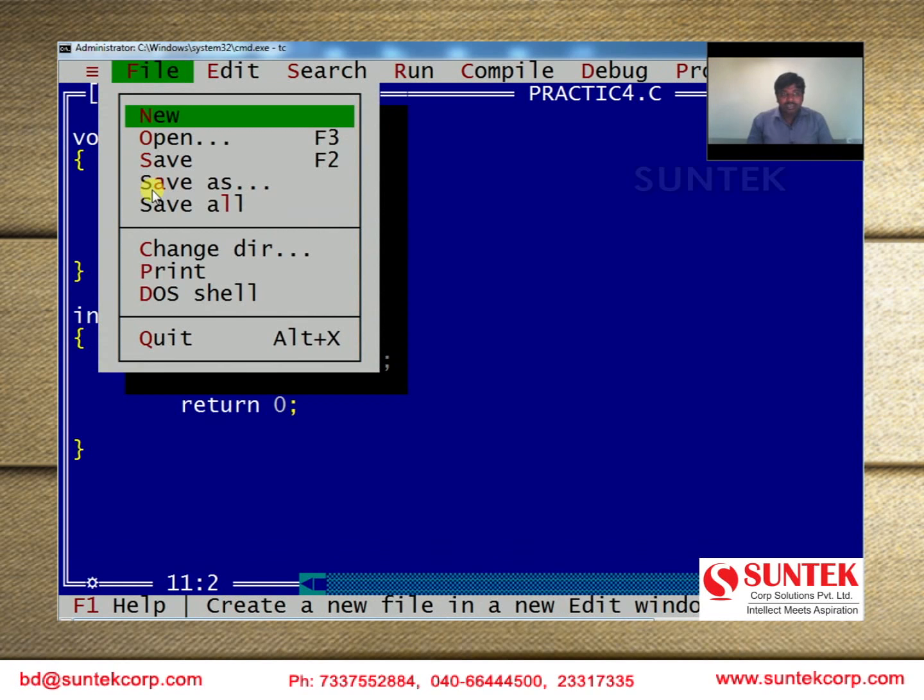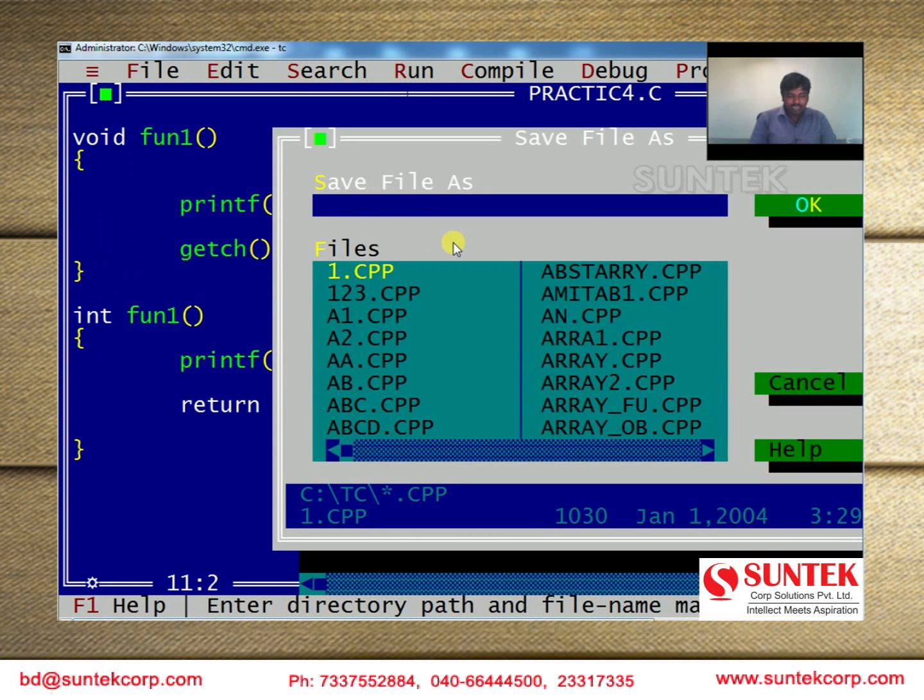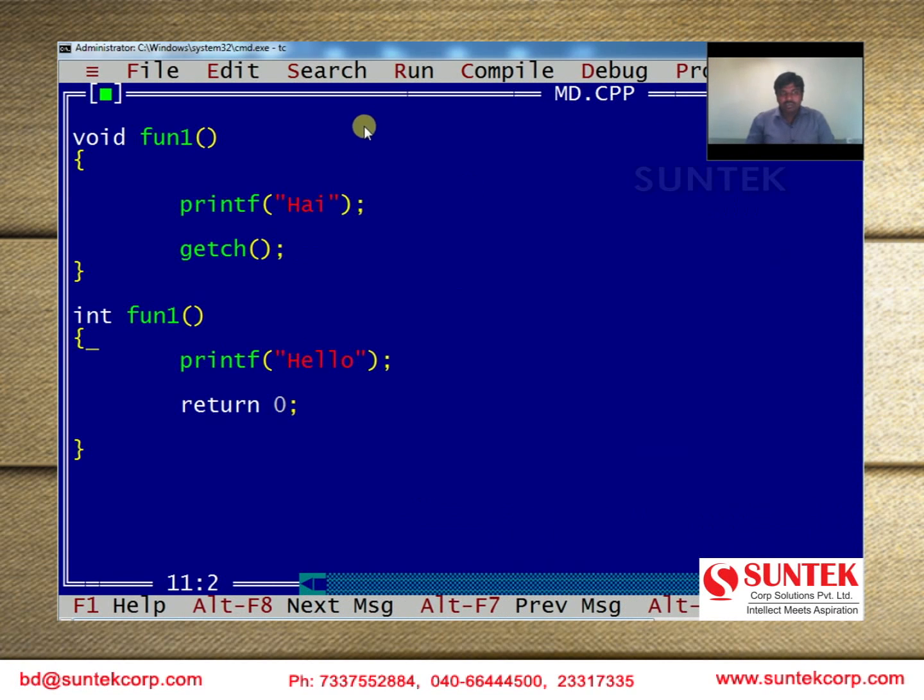Okay, come to C++. I will save it with any name .cpp. When it is C++, write the output statement as cout hi, and here cout hello.